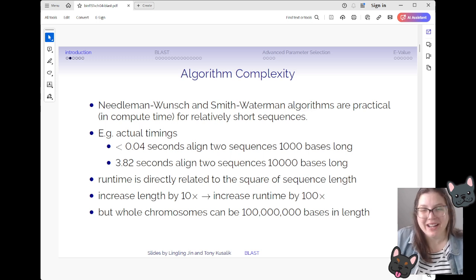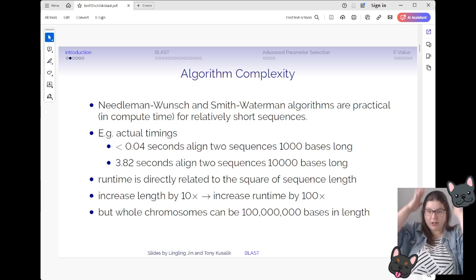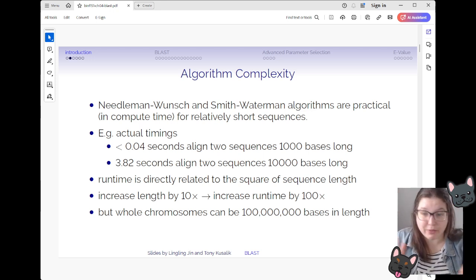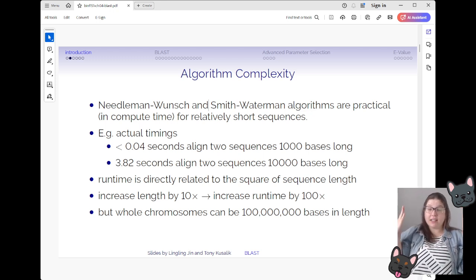I'm so sorry. But algorithmic complexity is something that is very important in more of the computer science side of bioinformatics. So you know how I've mentioned before that bioinformaticians oftentimes have to put on their biology hat to make sure that the results are making sense? Bioinformaticians also need to be putting on their computer science hat sometimes to make sure that these tools, these algorithms that they're using are going to be the most efficient way to come to our answer.